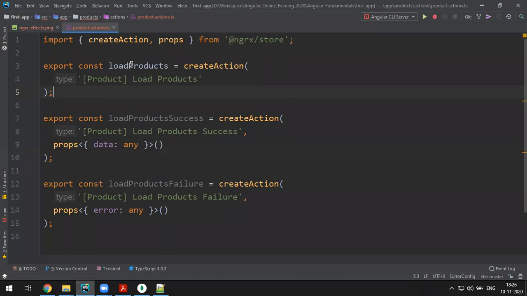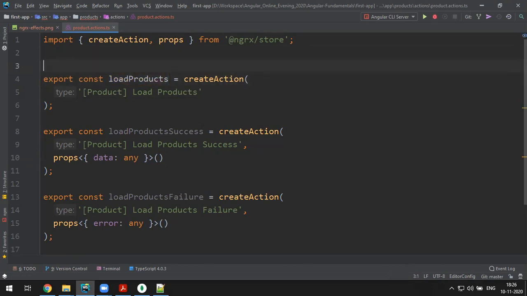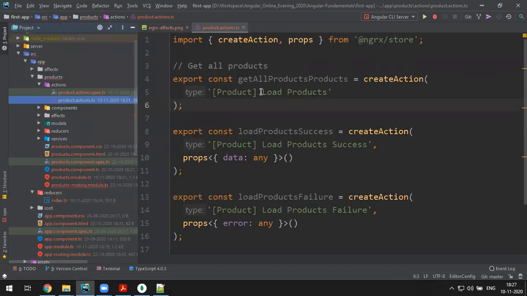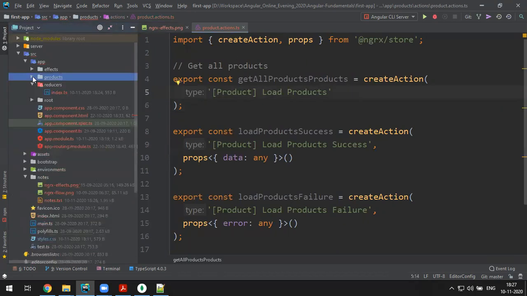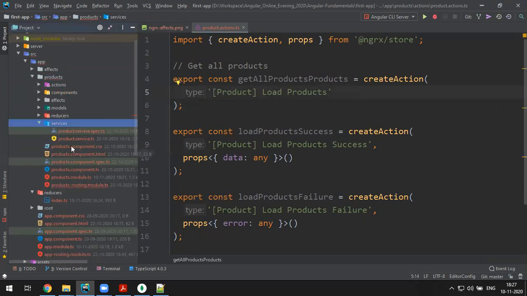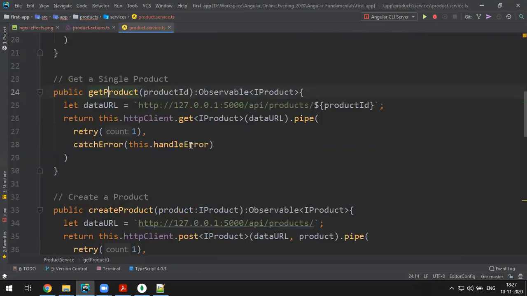So go here, instead of this load products, can I say get products or something, or you can keep it as load products. Okay, I'll just make it like this, get all products. But can you do one thing? If I give some wrong name, I have to go and change the service also, right? But the service is already configured in my application, so let me give a name as per my service. So if I go to my service, yeah, I'll make the same name.